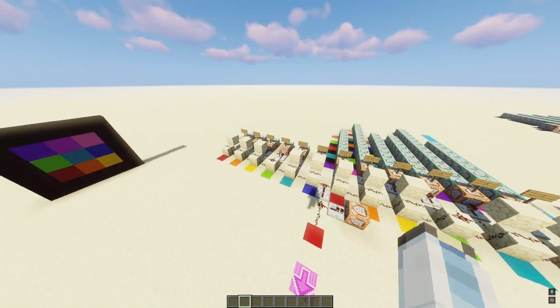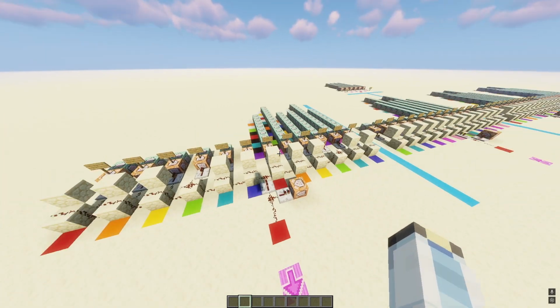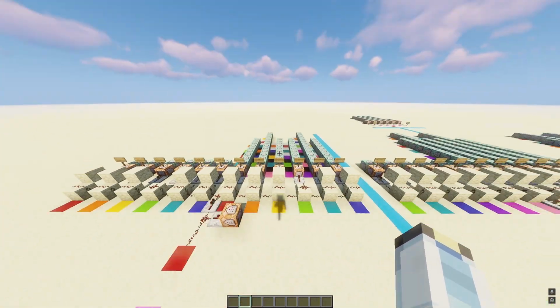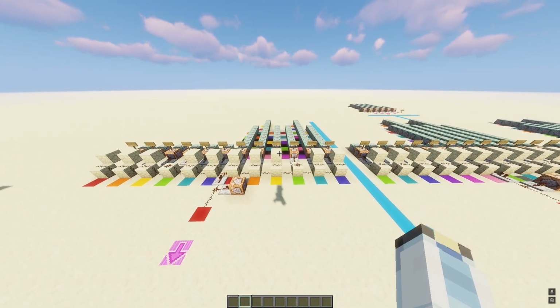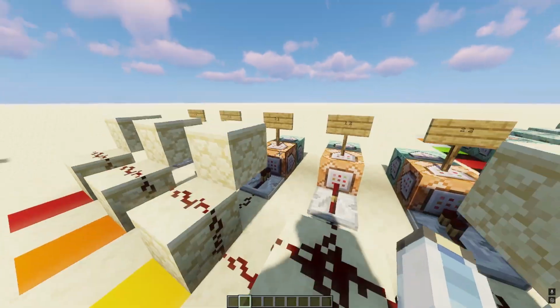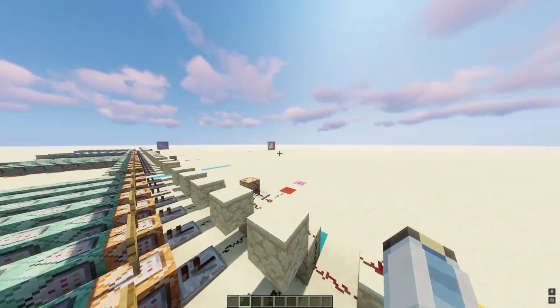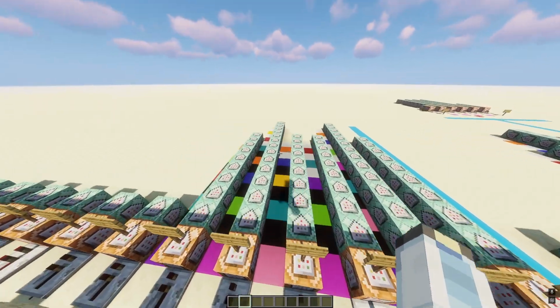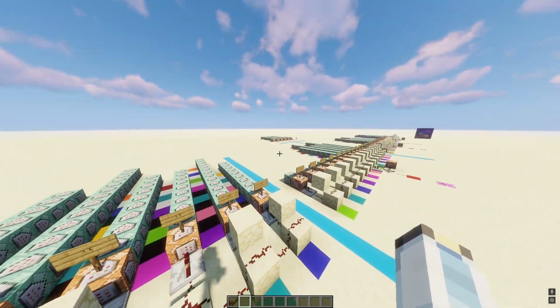In each section, we have 6 switches, technically 12, but they're in pairs. I realized later I could have stacked these on top of these and made it actual 6, but hindsight is a bitch. So we have 12. Look, this section all it does is just move the block from one slot to the next. This section is the real meat and potatoes. This is what controls all the other switches.